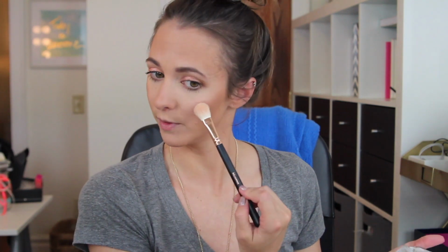Do you guys see a difference? But it's okay. I don't know, you guys. That's how I feel about this palette. It's not my favorite, but it's okay. If you're on a budget and you want something where you're going to get a lot of versatile shades, I guess buy this. Honestly, no. I'm not going to give this my stamp of approval.